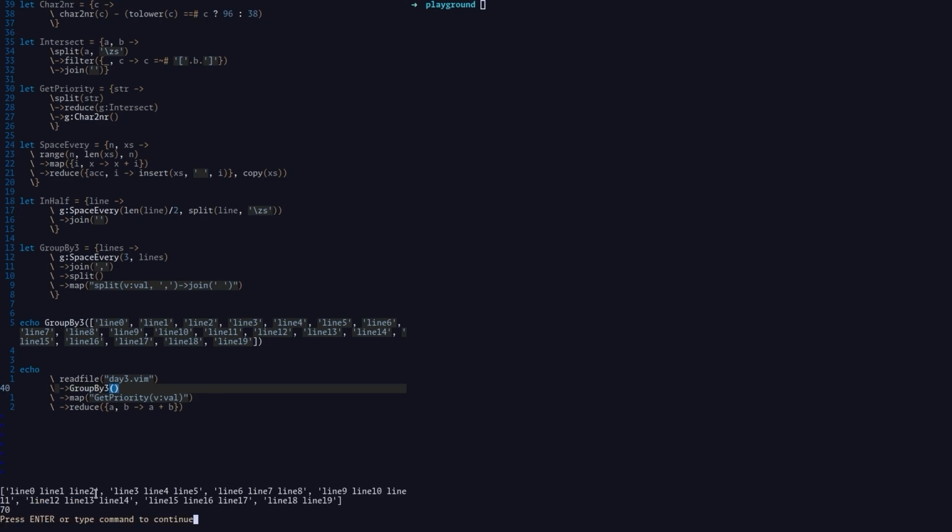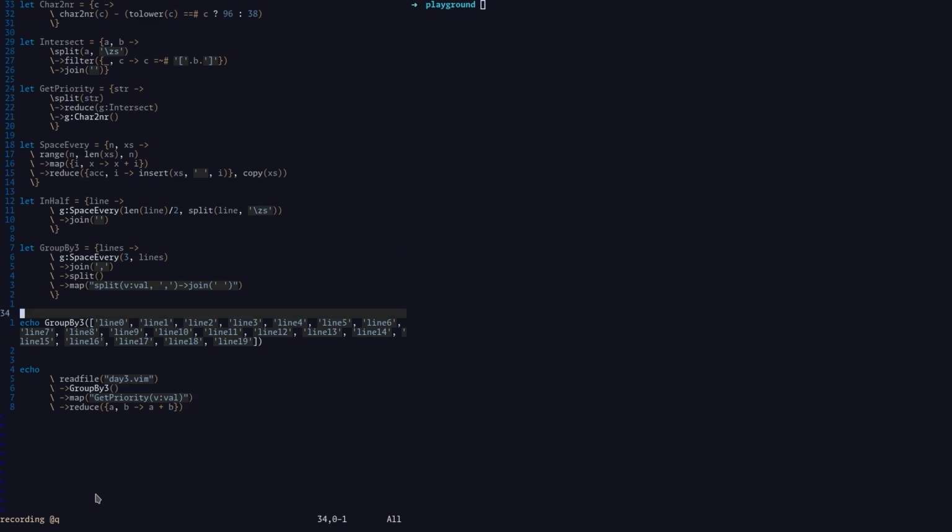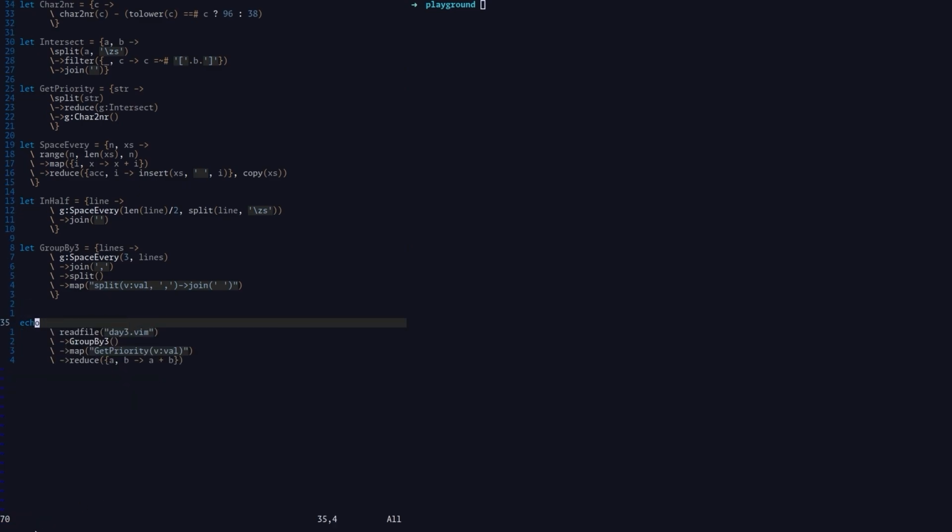So when I run this, hold on, I need to just delete this example. So when I run this, I am getting 70, which is the correct answer. Okay, so as you can see, that's it. That's all there is to it. So we have solved the first part and the second part. But the thing is, we didn't just solve the original challenge. We actually solved the enhanced challenge, where this is a lot more future-proof. We can split lines by n. We can draw lines by n.